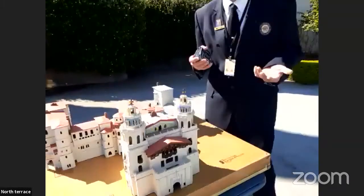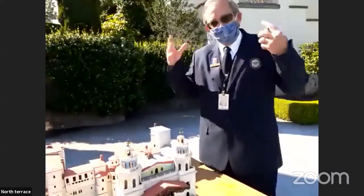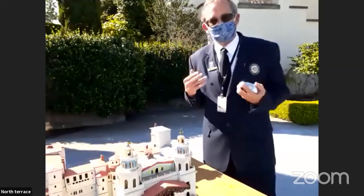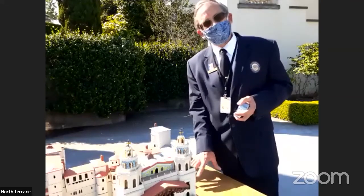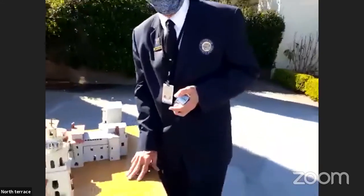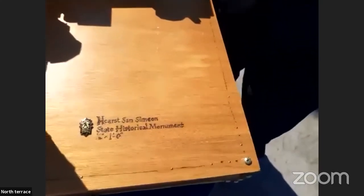And it's hard to visualize something like that when you have the designer talking about how big this is going to be, and you really have no concept of how big it really will be. So sometimes people will make models or blueprints to help you visualize this. And so this particular model is a scale model. And what I mean by that is if you look closely here, the scale is 1/16 of an inch equals 1 foot. So if we do the math with that, we know there's 16/16 in an inch. So 1 inch will equal 16 feet of this model.